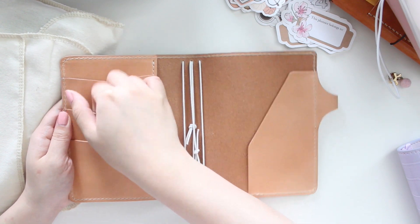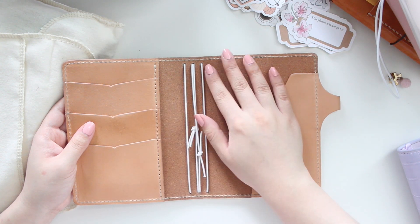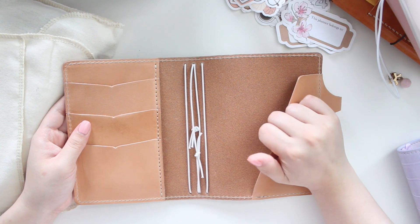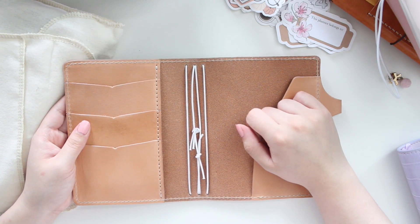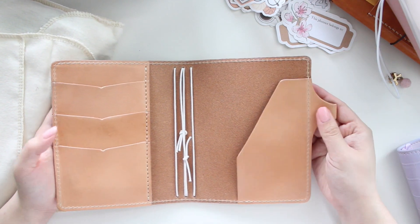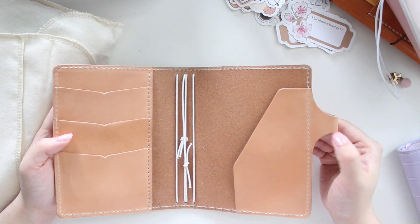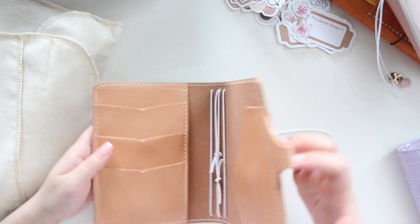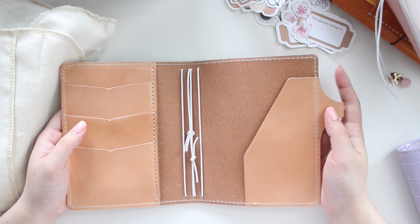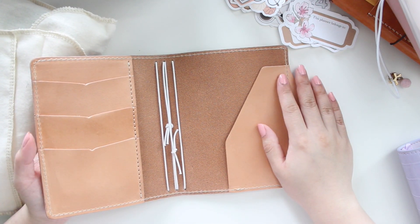I personally love the cascade pocket configuration — I think it's easy to use and you can fit a lot of different things inside. Of course there are elastics; you get four elastics, but there's also a secretarial pocket so you can slide in a notebook in the back in case your notebook doesn't fit on the strings or it's too heavy. Another thing I really like about this design from Chic Sparrow is the pen loop attached on the side. TNs generally don't always have pen loops and this is my favorite style of pen loop.